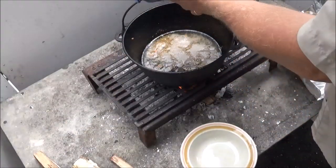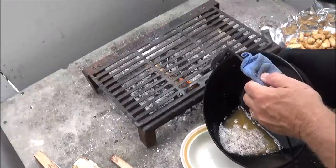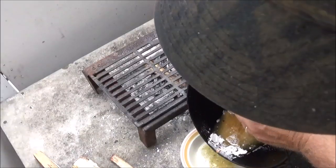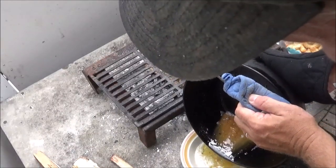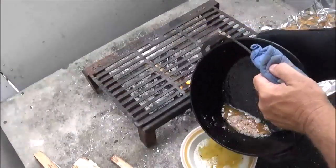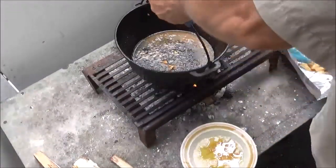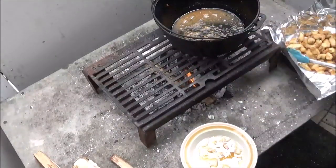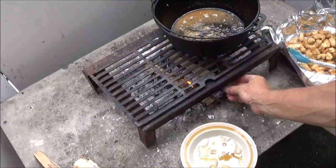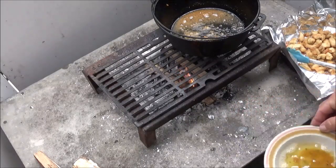So now that we've got that done, I'm gonna pour off all this extra grease, but I wanna leave them little bits. Drippings. Just get the oil off if we can. Leave the flour, just a little bit of the oil. A little too much. We got that nice brown flour in there though. Set that off to the side of our flame here a minute and let's go ahead and just stoke this back up. I want to put another piece of oak in there. Get this out of the way.